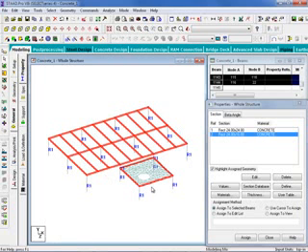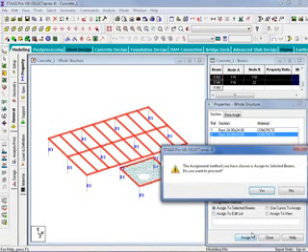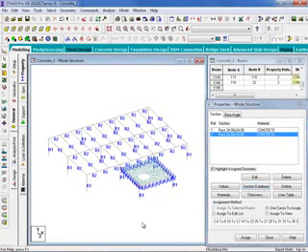And here you can see all of my beams in my model have now been selected. I'm going to go ahead and ensure that my assignment method is saying Assign to Selected Beams, and then I can just simply click Assign and then confirm the operation by clicking Yes. Now I can see here that basically every member in the model has now been assigned a section property.